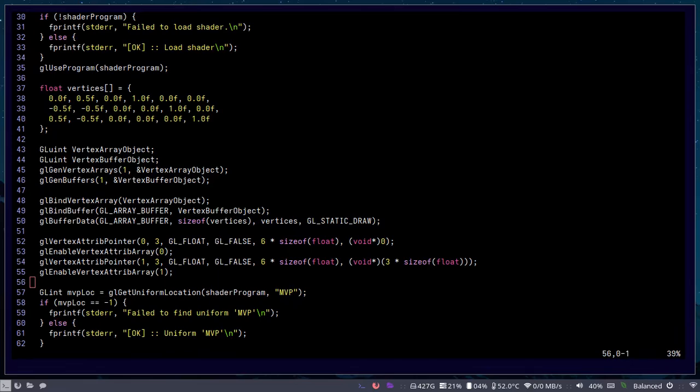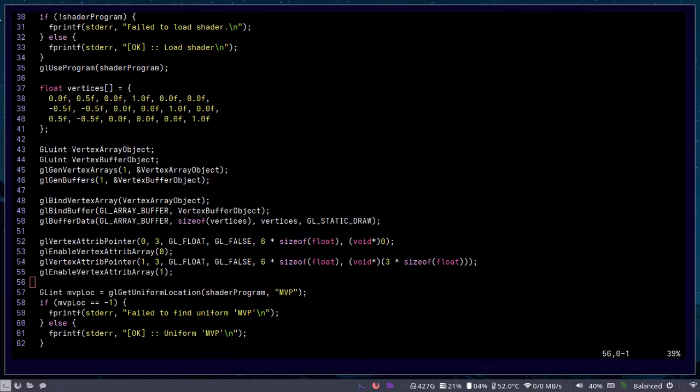So here we set up the vertices. We're going to set up the triangle vertices in line 37 up to 41. In line 43 up to 46, we have our vertex array object and the vertex buffer object. The vertex array object stores the state about vertex attributes, and the vertex buffer object stores the actual vertex data in GPU memory.